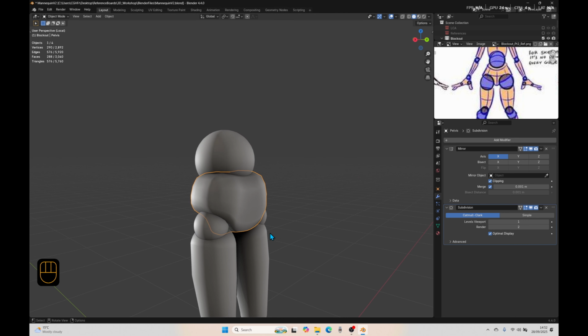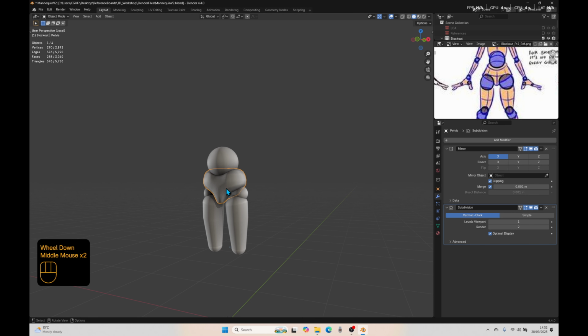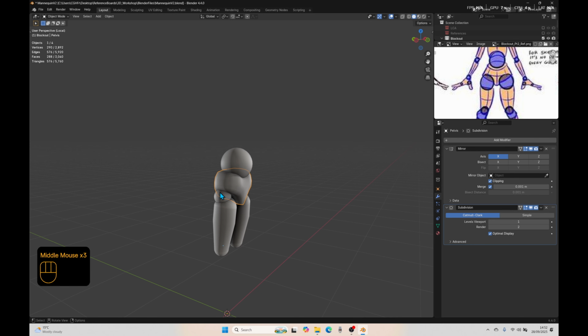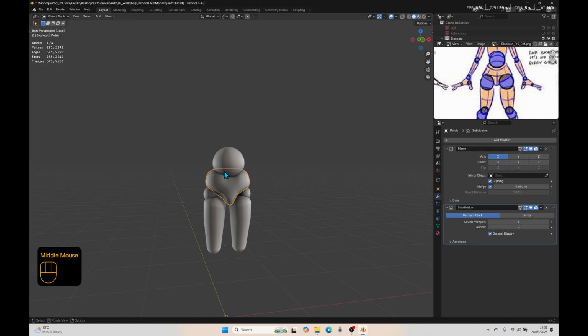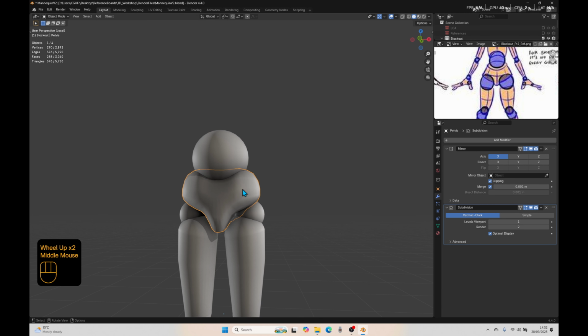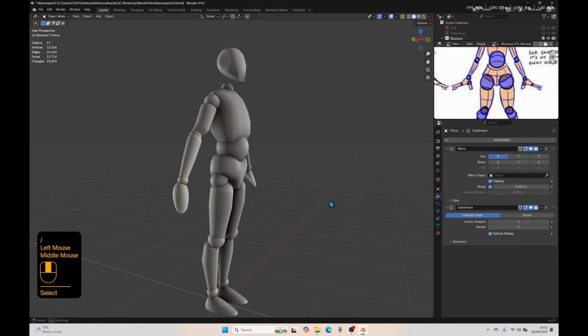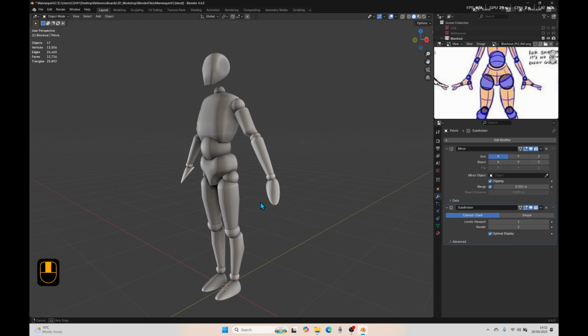That will do us. So we're not trying to create realistic muscular structure. We're just trying to get the shape roughly in the right place so that when we do come back to this at a later date, we can start sculpting it and it's roughly in the right shape. So that'll do for now. I'm going to go back out of focus view by pressing / on the keyboard. And already this is looking much better than we did before.